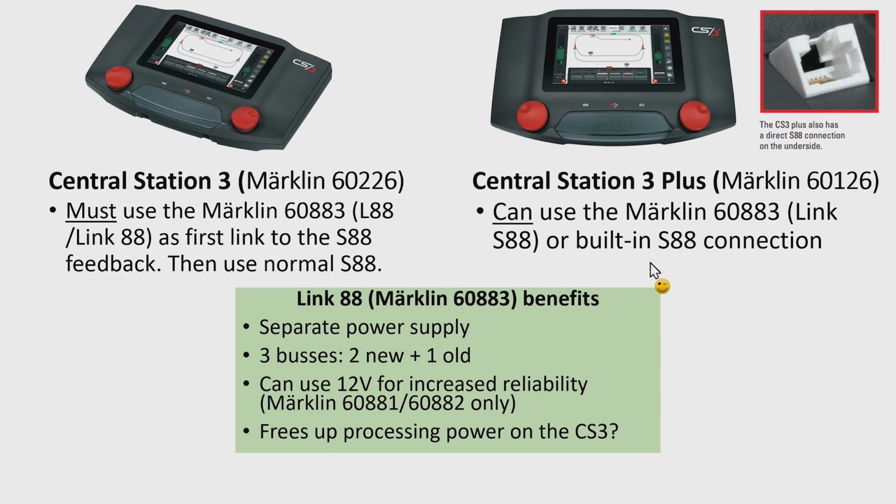In addition to that, the 60883, as we saw in the unboxing, has a little switch, so it can use the 12 volts for the devices instead of 5 volts. And as I understand it, this increases the reliability. What is a little hard to see out of the manual is when do you use 5 volt and when do you use 12 volt. As I read it, it seems like if you're using the modern devices, so the 60881 and the 60882, then you can actually use it in the 12 volt setting. If you're using the old devices, or let's say devices from other manufacturers that do not support 12 volts, then you have to set it for the 5 volt setting.